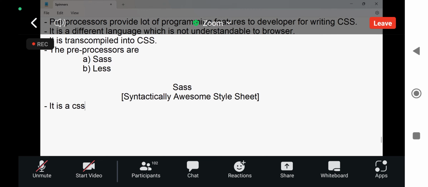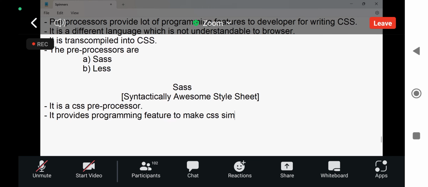It is a CSS preprocessor. So it provides programming features to make CSS simplified. So it enables reusability and easy extendability.